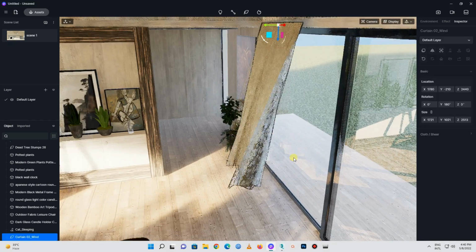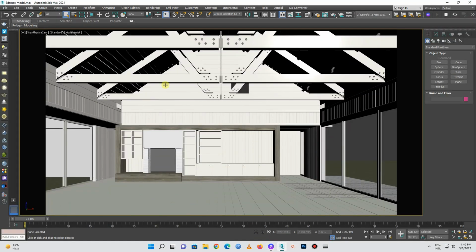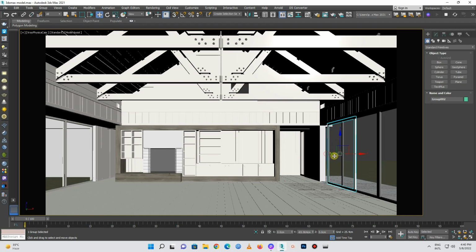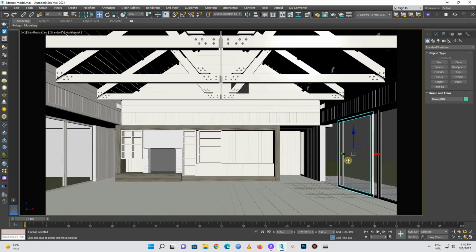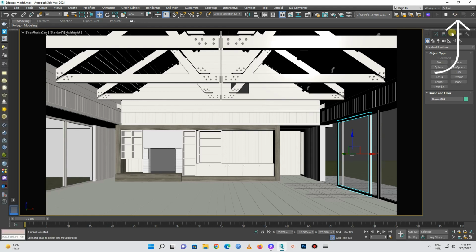So how do I open this door? Here's the trick. In the 3ds Max model, you can change the model. You can move the door. You can open the glass door by sliding it. And now, as it is already synced, you will press this button. It will sync the model with the T5 render, and you will see the results shortly.